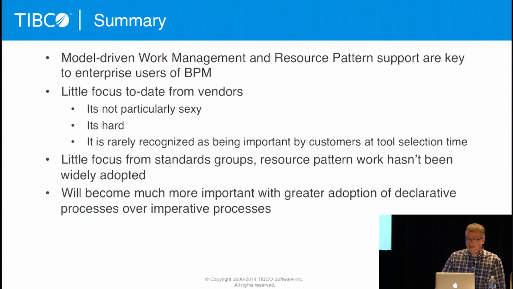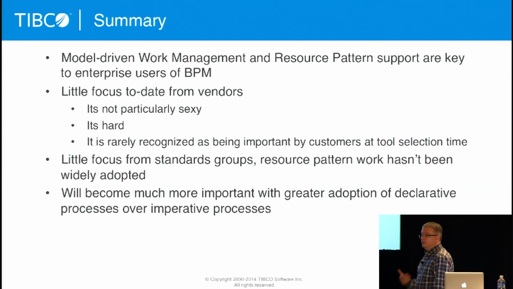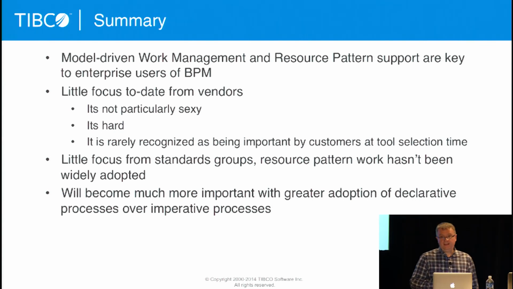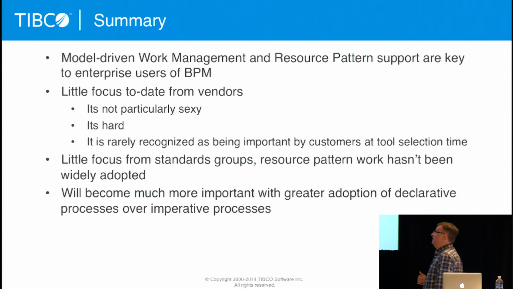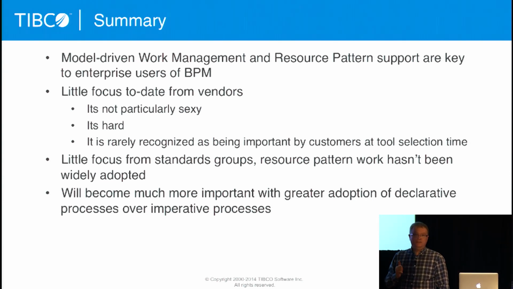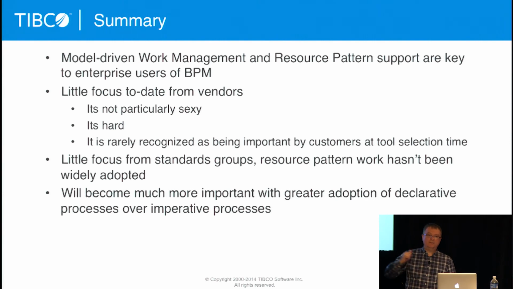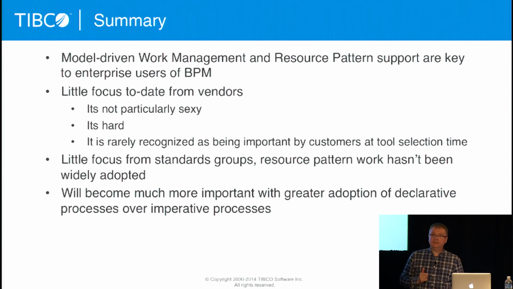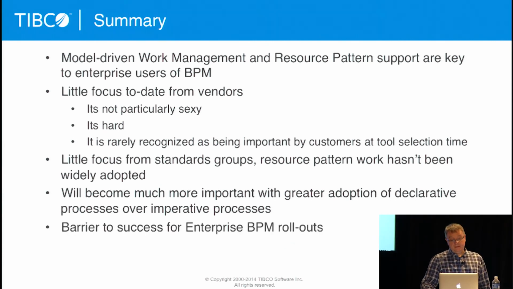I'm a great believer that the world's going to move towards declarative processes a lot more, and the fact is that as processes become more declarative, the activities have to get more intelligent. You cannot be wiring this functionality into your custom process model when you're using declarative processes. So your activity is going to have to become more important, and this work's going to have to become more important. And that's me done.